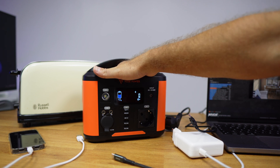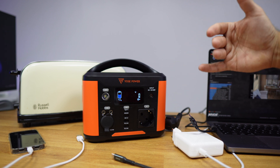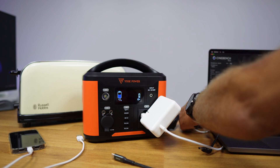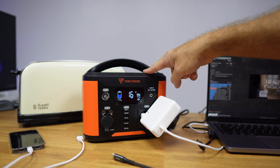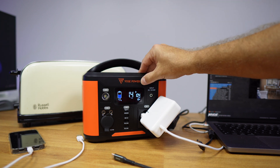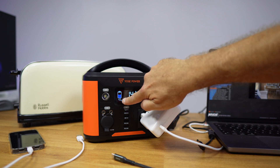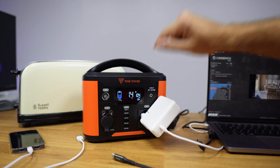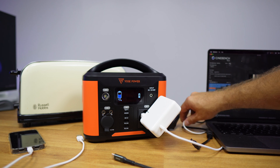Let's connect the MacBook Pro to see how much it will use. Let's connect the MagSafe — we heard the noise from the MacBook. The fans are ramping up a bit because I've been testing the battery and it's quite warm, about 28 degrees in the room. We are at 104 watts and it will last up to 1.4 hours, having in mind that we have 47% battery remaining and we are spending 100 watts of power out of the maximum 300 watts.